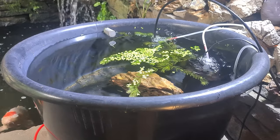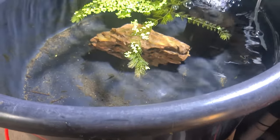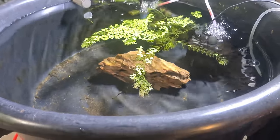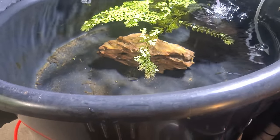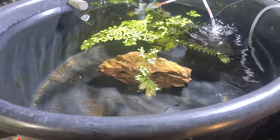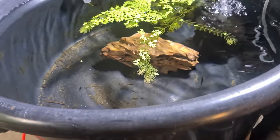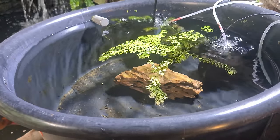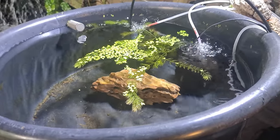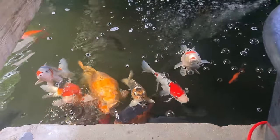Let's get over to the tank and see how big these goldfish have got since they hatched. We're at the little tank where they were all hatched out. We lost a few — this is normally the way, mortality rate and everything else, and the stronger ones will survive. Goldfish will actually eat the other smaller goldfish as well if they can get hold of them; very aggressive little feeders when they're young. We've got quite a few in here and I've got another tank on the workshop bench which I'll fill with water to show you how they've grown.